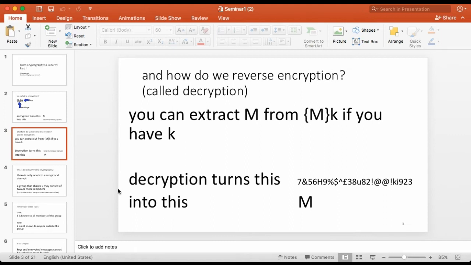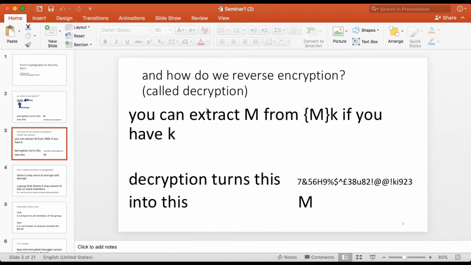In reality, encryption is, as I said, reversible. So it's a trapdoor function. If you hold the right key, you can regenerate or extract back the original message.